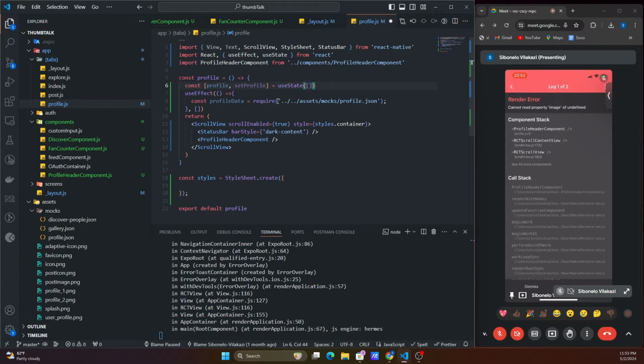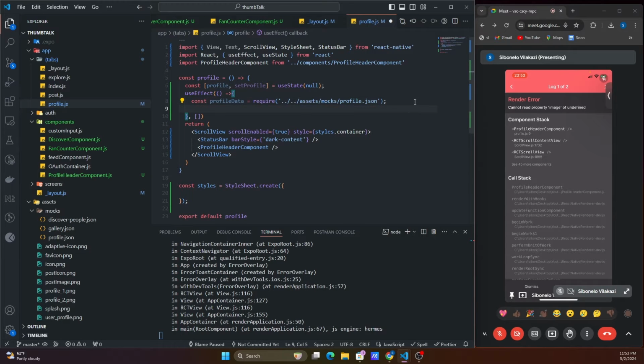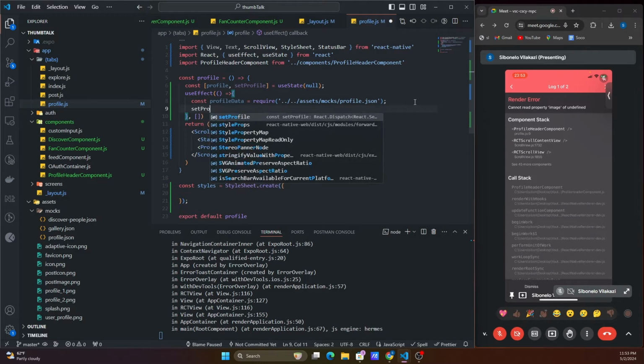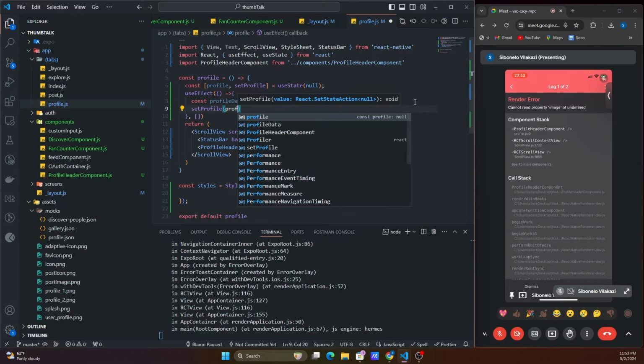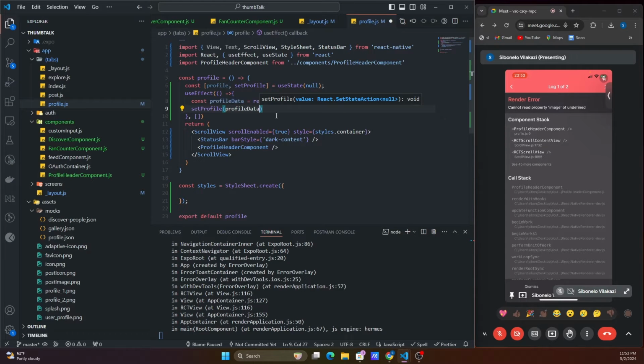And I'm going to initialize it to null, just to null. What I'm going to do here in this useEffect is set the profile to profile data. So basically that's what I'm going to need. And then right here in my config, I'm just going to pass it a profile.